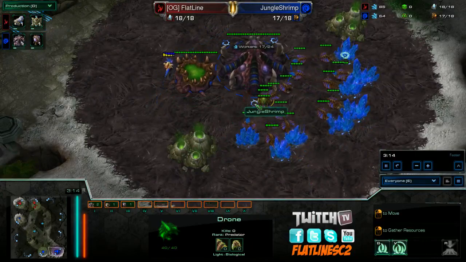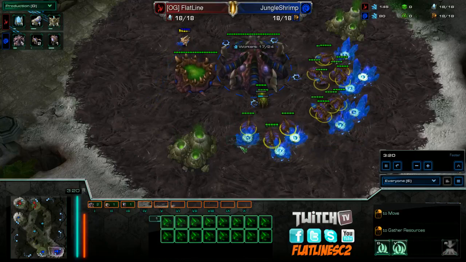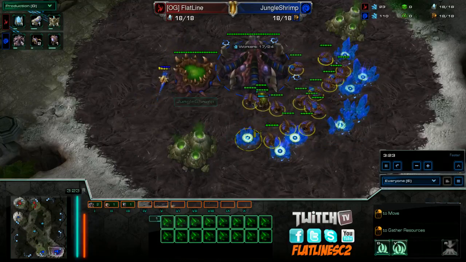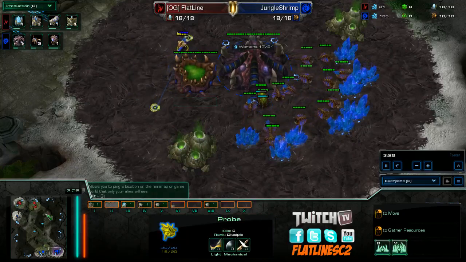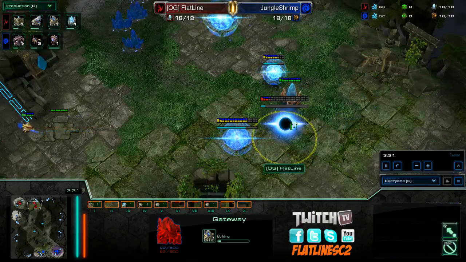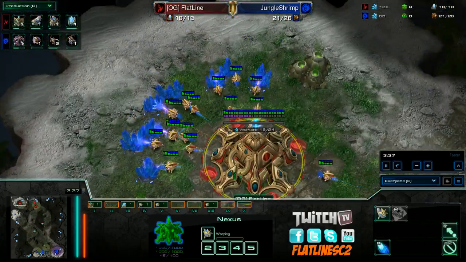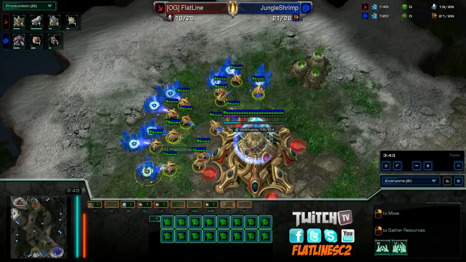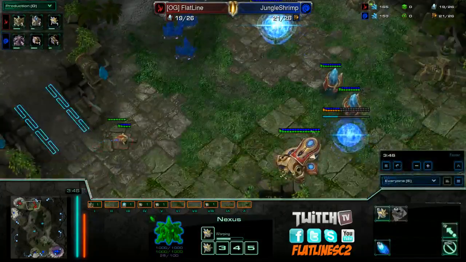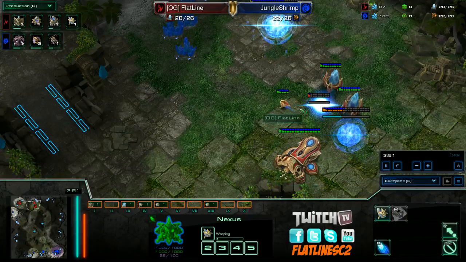I do see his eggs being used, and he did not make that overlord. When you go back inside the base, they had to make an 18 overlord, and that's what he's doing. So when I went in here, I saw that he's playing pretty greedy. So look at this, I'm getting my gateway. You're gonna see me chrono boost my probes before I even make a cannon here. Okay, up that probe. So my cannon is not on time. You can see it's not as fast as possible.